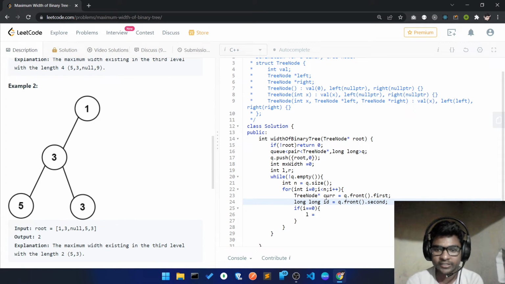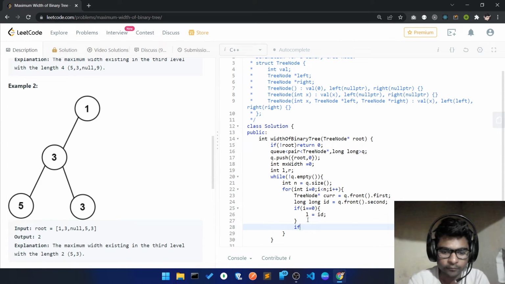I needed data about the id because I have to do the computation. If I am here, I have to know which element this is going to be in the next line. For that, I have to multiply id by 2, then add 1, then I get my left part. So that's why I'm using id here, for getting the id of the left child.